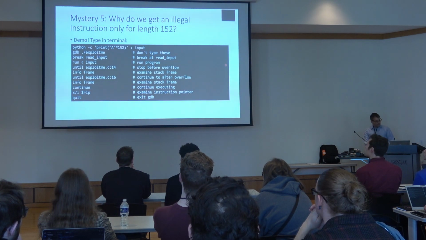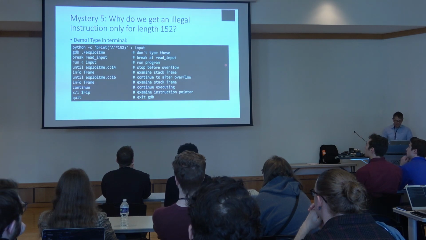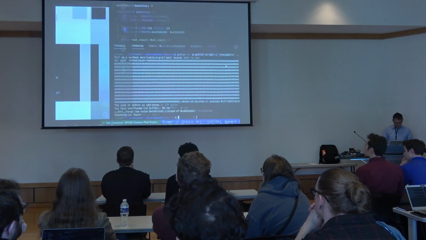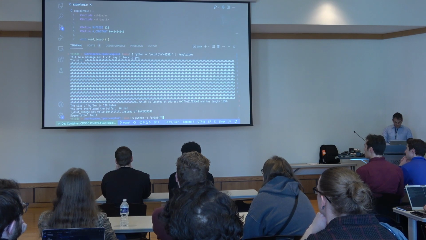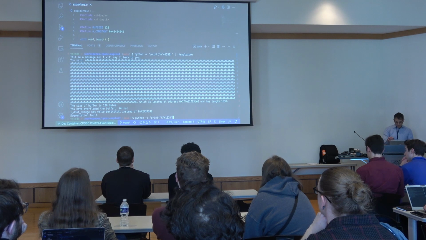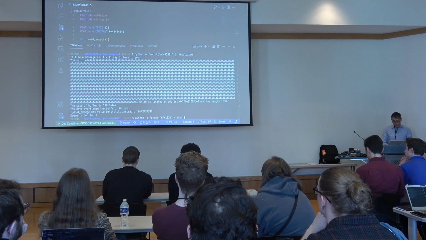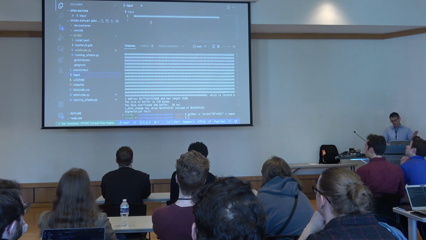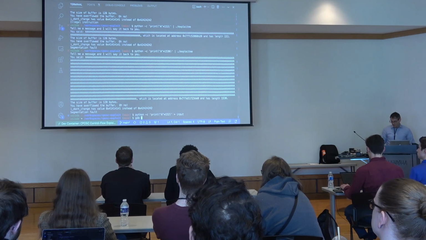All right, so here's going to be our first demo. Basically what we're going to do is run this in a debugger, and we're going to look and see that we're changing the saved return address. These steps are mostly here if you're trying to follow along. Hopefully you have the slides open and you can type this in. I'm going to mostly try to do this from memory, and we'll see how that goes. So the first thing that we're going to do is create 152 A's, and write that into a file that I'm going to call input. If you want to, you can find that file and open it up and verify that it's a whole bunch of A's. All right? Super exciting. All right, now we're going to use a debugger called GDB.